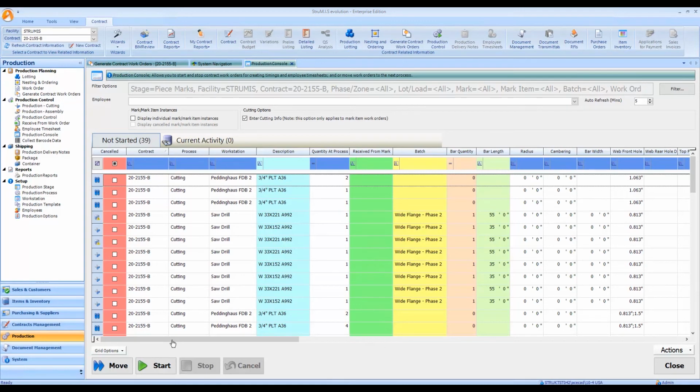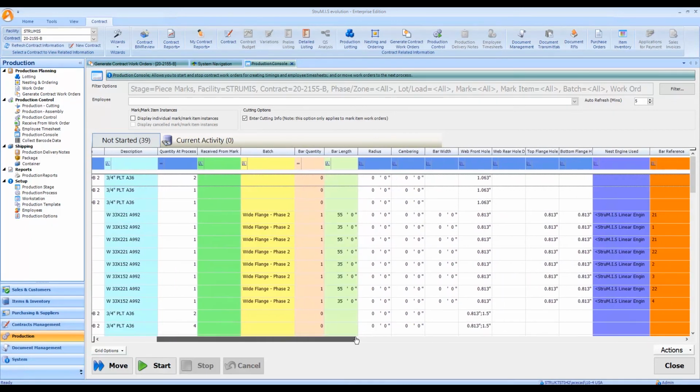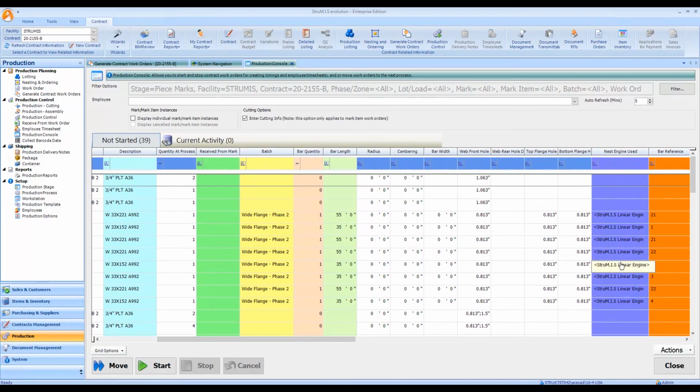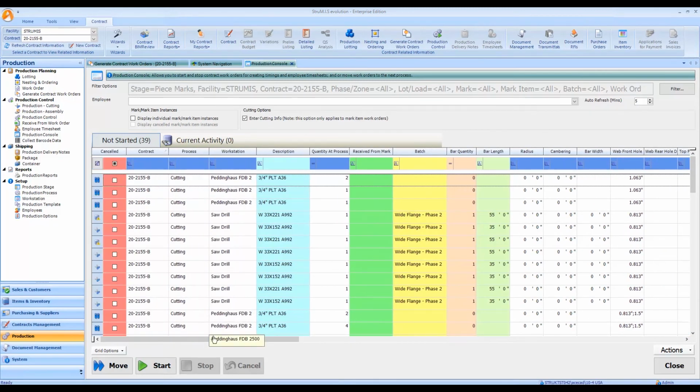So we also have enabled in the grids our column for the nesting engine used. So that's going to allow the operator to select the correct materials for a specific sheet or certain task. So that's been exposed in the grids for that specific reason. We also have our new icon in the margin.